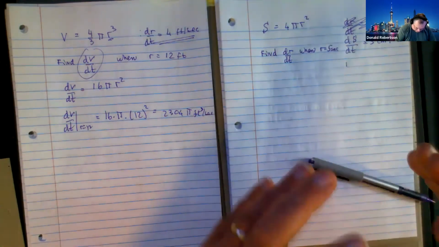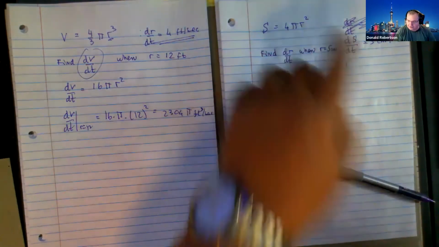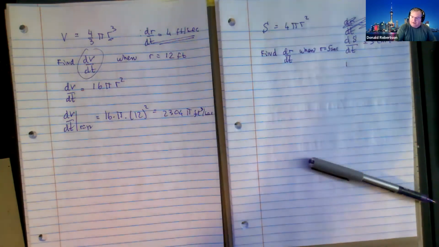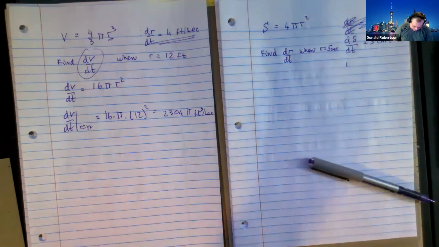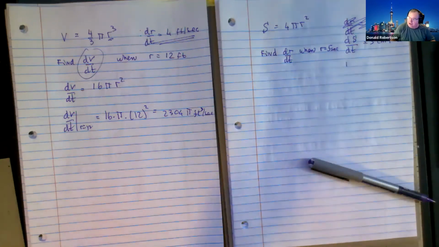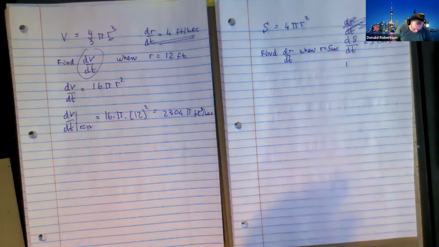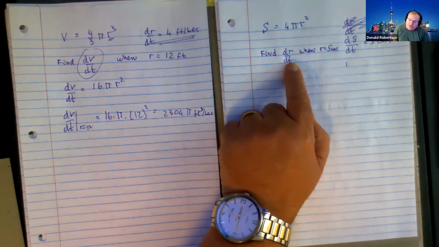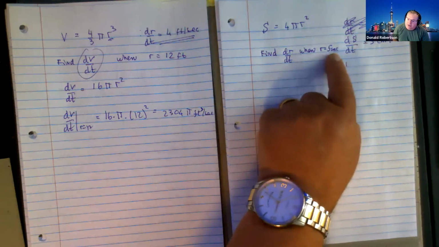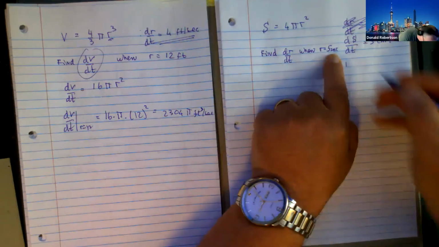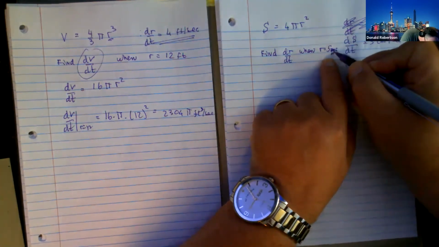So can you imagine you've got a sphere, and this is the surface area of it. The outer surface is growing at the rate of an extra 3 square centimeters per second, so it's just very slowly getting bigger. And we want to find the rate of change of the radius at the point when the radius is, get the units right, 3 millimeters.